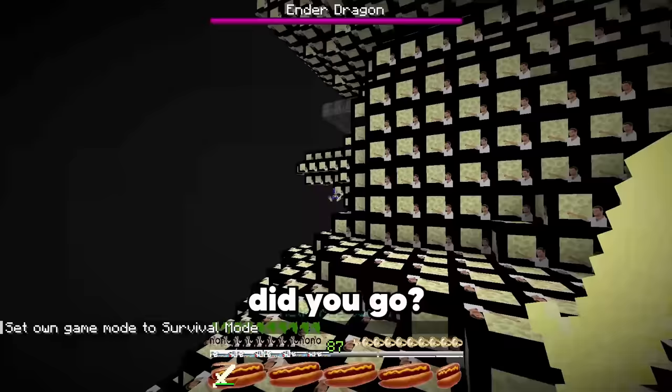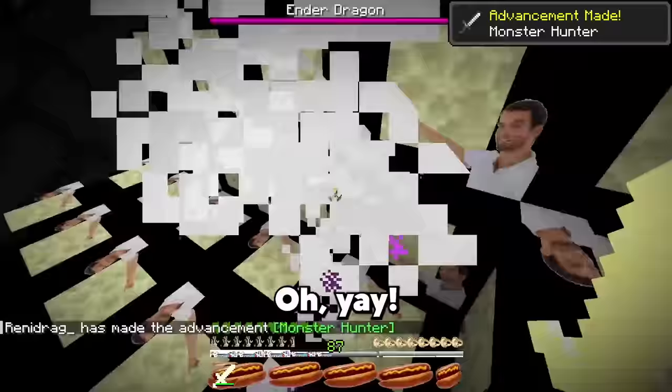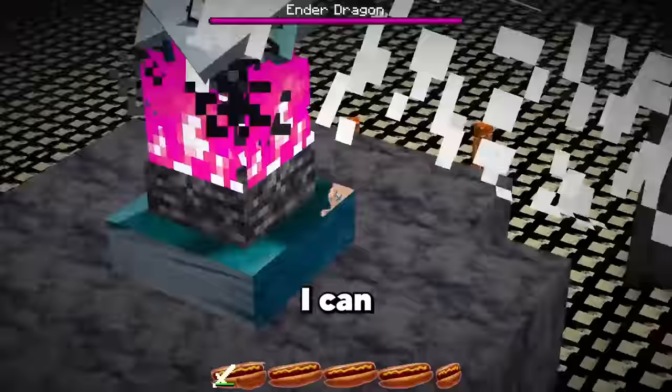Where did you go, big bean? I want to fight you. I want to fight you, big bean. Bean, look at me. Yay, we did it. It's the January dragon. Ah, that looks pretty cool, though. Oh, and we got an army of big bean men. Okay, we got basalt towers. The last wave. I can just about see his thumb.